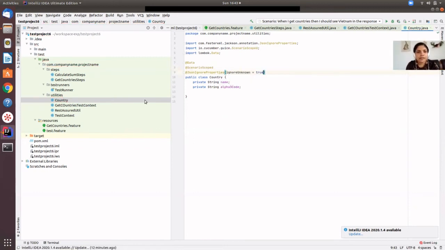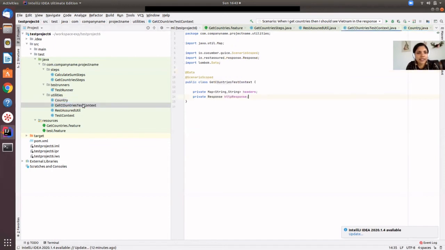Okay, so now in the get countries test context, I'm going to define a method to return the response body as an array of countries.